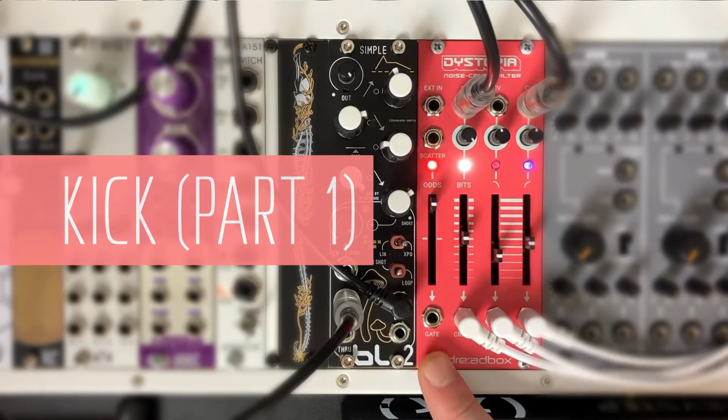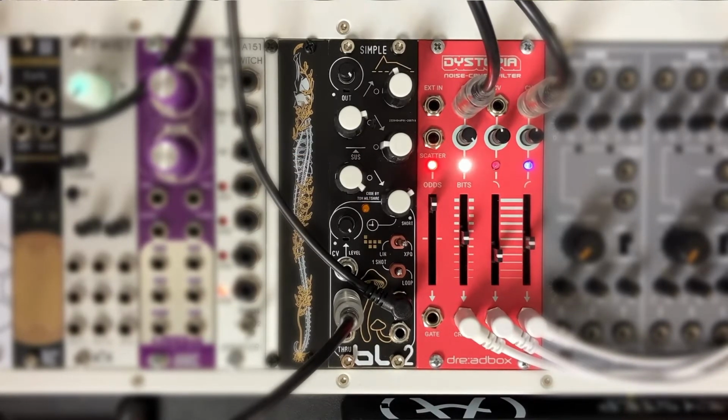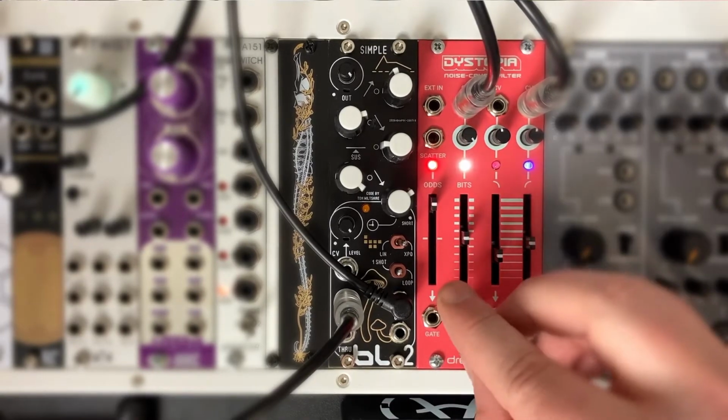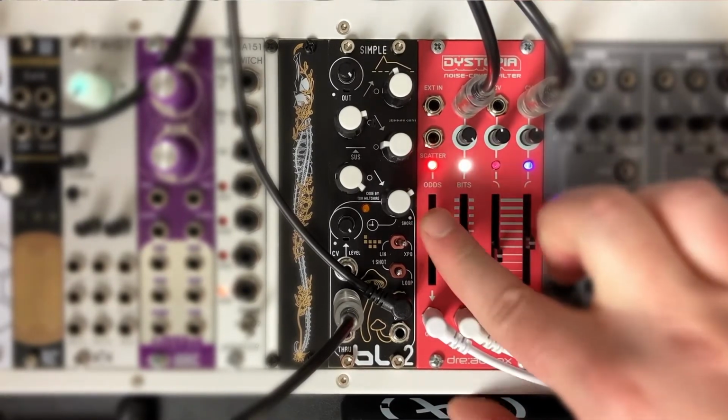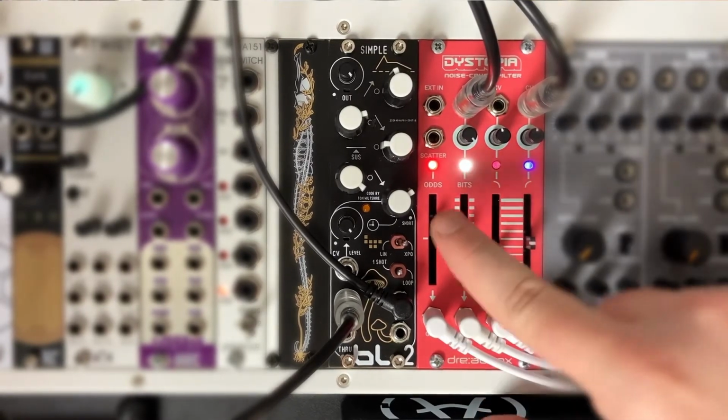And now we'll add the kick, which will actually just be adding part of the kick, and then we'll kind of richen it up afterwards. We'll be using the gate output, which sounds actually very, very similar to the crush. Here's the gate output. And here's the crush. The gate is a little bit more gated sounding, a little more triggery, a little more square wavy, but very similar. So the gate and the crush are actually tied.